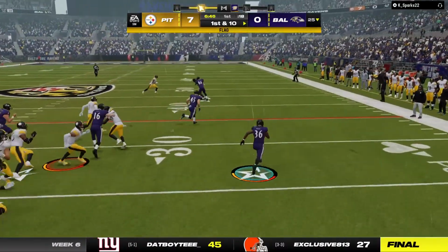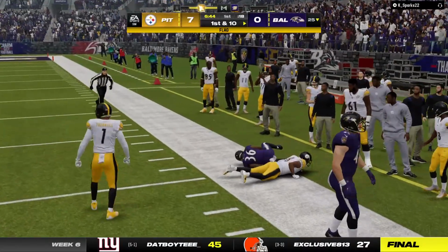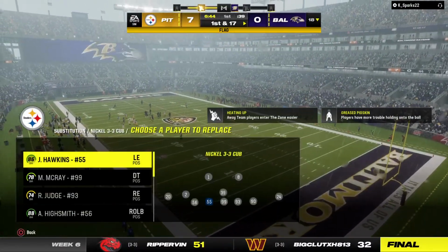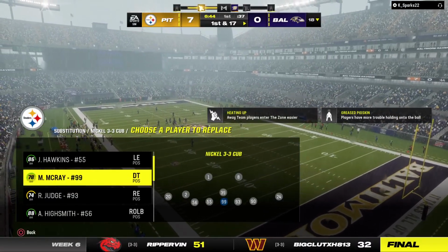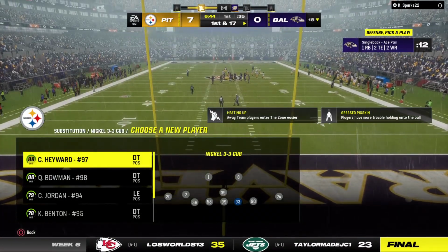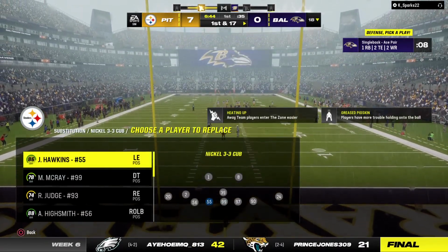They begin the drive with Morris. And they nearly get this all the way to midfield. Mark him down at the 49. So that run play nullified by the holding call on the tight end. Yeah, I just think he needs to get off the ball a lot quicker and get into the block a little bit more effectively. Then he doesn't have to reach and grab and try and hold on.